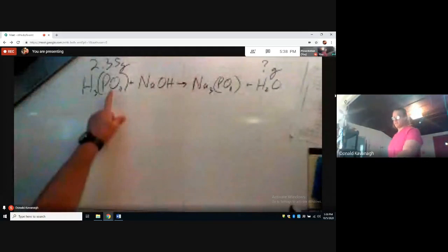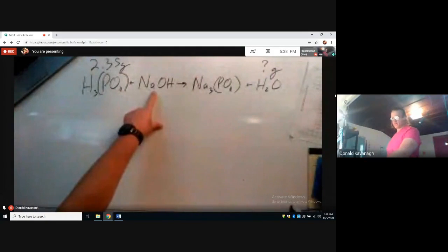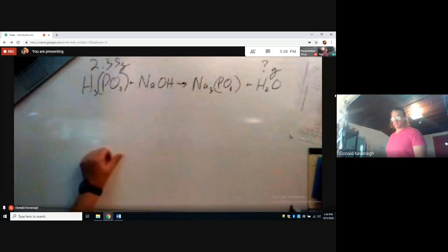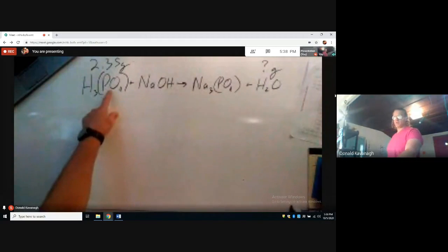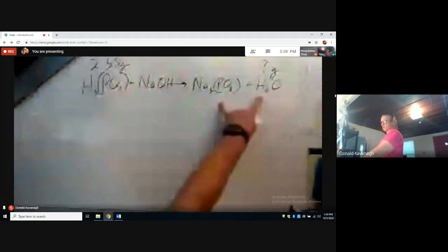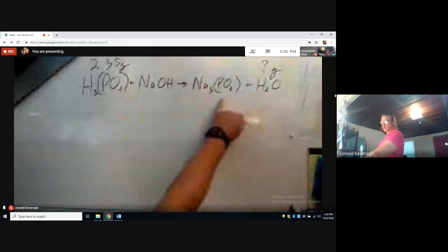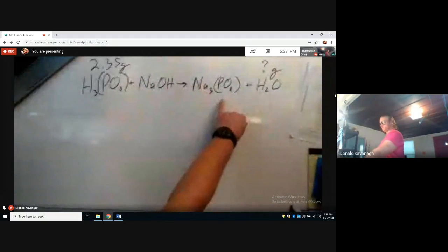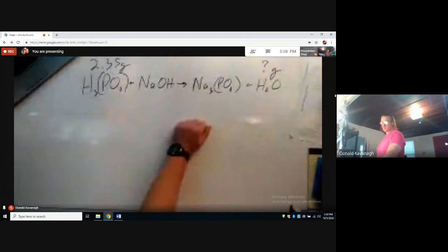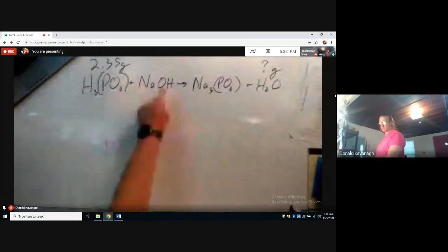Here is an acid-base neutralization reaction, and this is also a grams to grams stoichiometry problem. We have 2.35 grams of phosphoric acid combined with the base sodium hydroxide, and our two products are water and an ionic compound. We want to calculate how many grams of water will be produced when this acid and base neutralize each other.